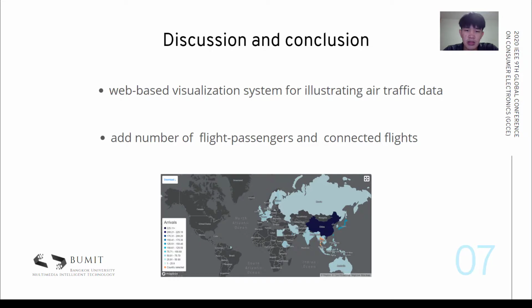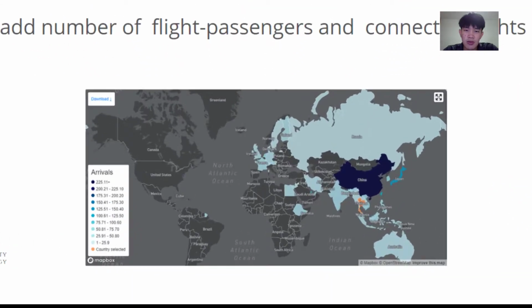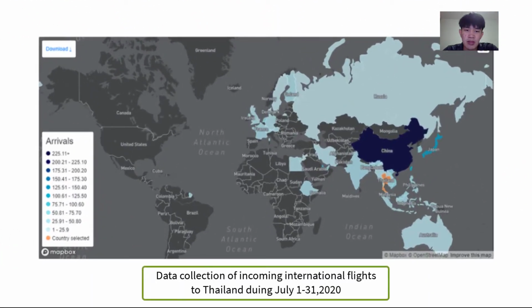The limitation of this visualization is its core data, which covers only direct flights, not connecting flights. For example, most flights from the USA to Thailand must transit through another airport such as Japan or others.